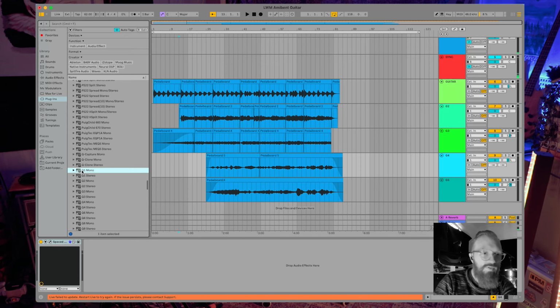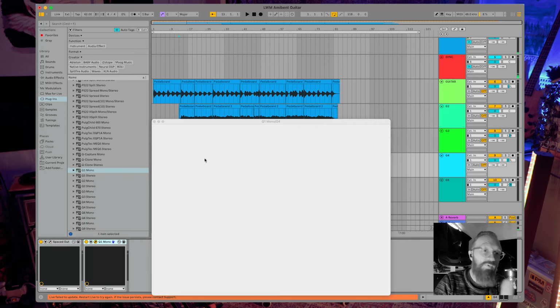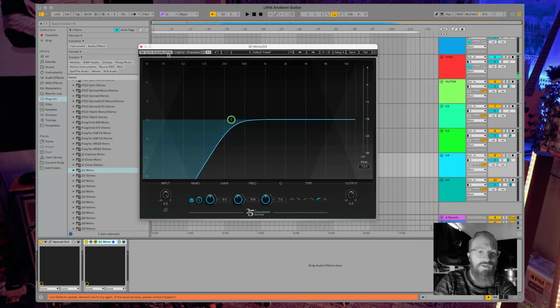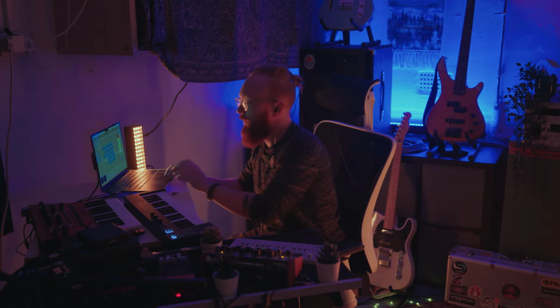And I'm going to use the Waves Q1 for this, which is what I used before. I just didn't actually mention what plugin it is. But I use this a lot because it goes down to 18 dB, whereas the Ableton built-in one goes down to 12. And I'm going to be quite harsh with the lead ones. And those little low cuts will help the mix sound a lot cleaner as well.